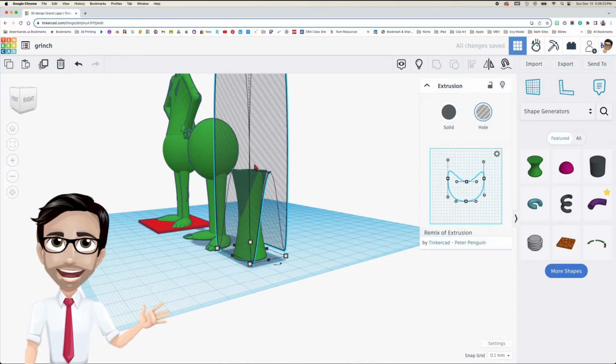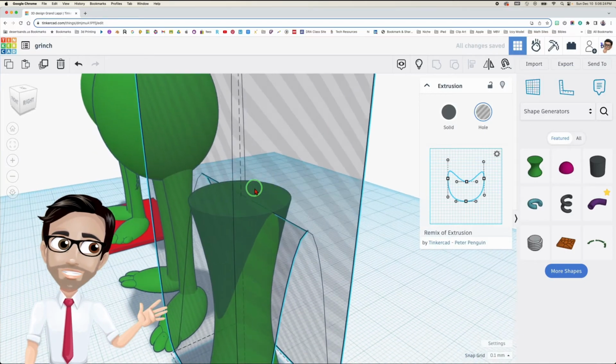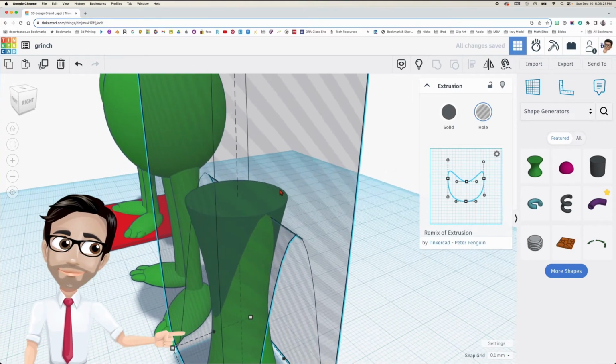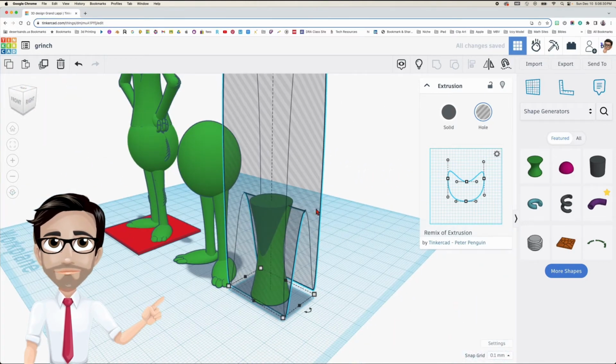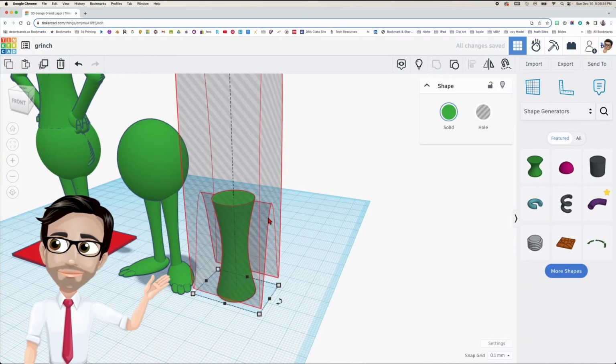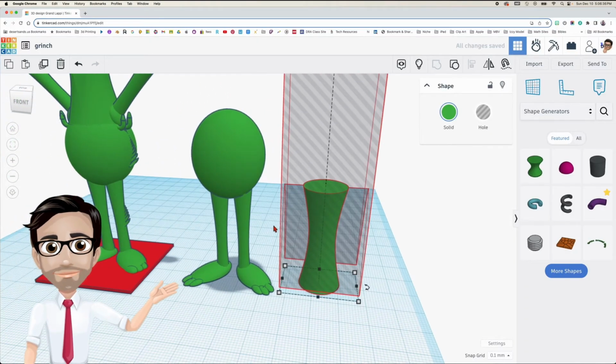Okay, if I go a little bit higher, too much. I don't want there to be anything there. Okay. Yeah, maybe too much there. Okay. So now that I got it as high as I can, now I'm going to group these two. Control G. And hopefully it doesn't take as long.